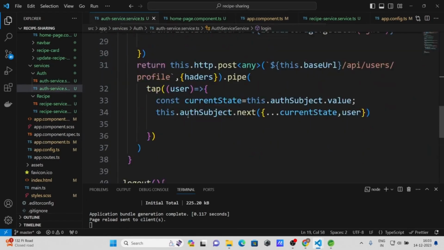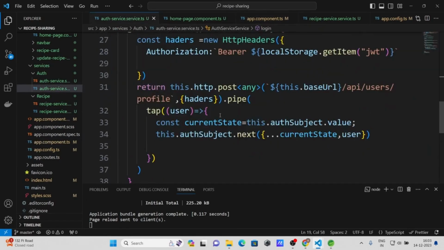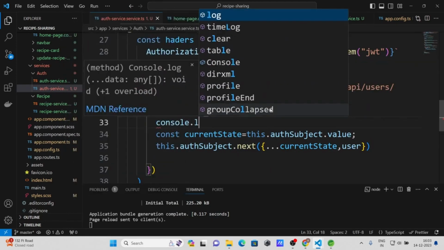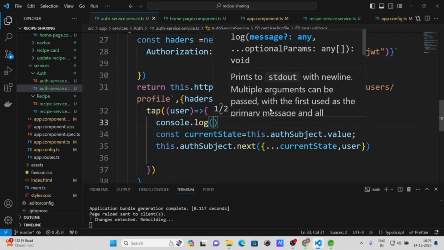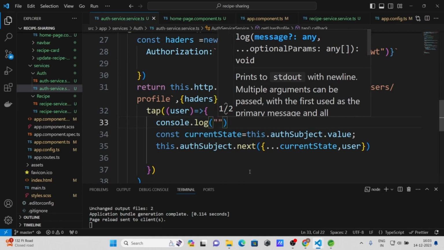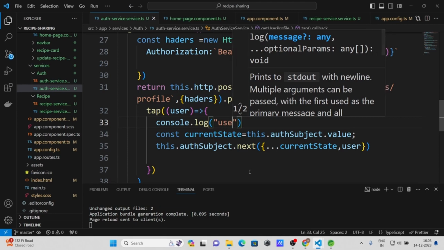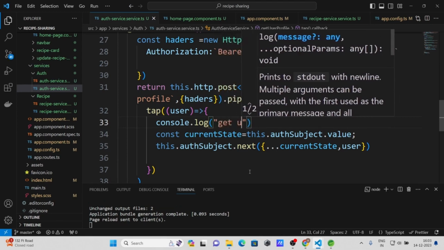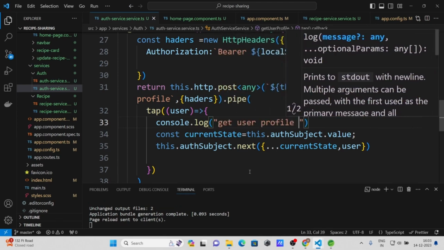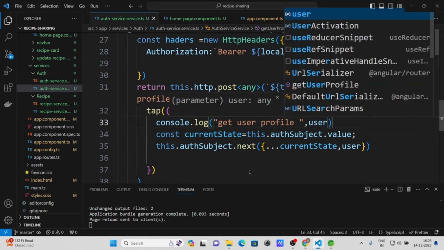Let's go to auth service, and here let's console log to see if we get any error or something. So console.log get user profile and user.